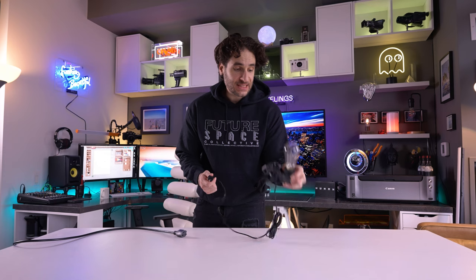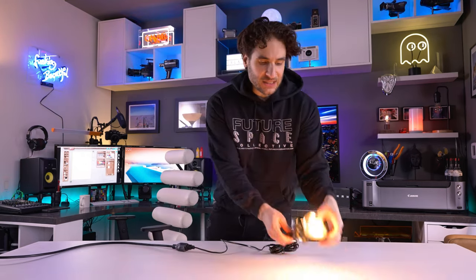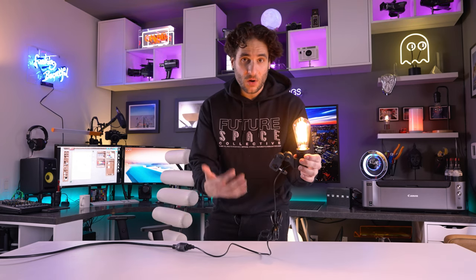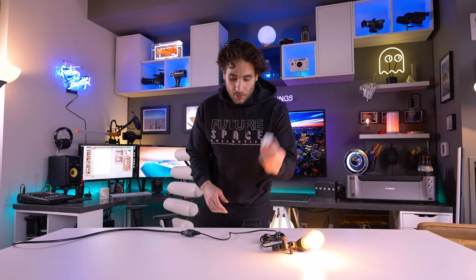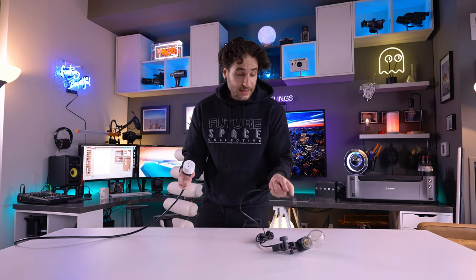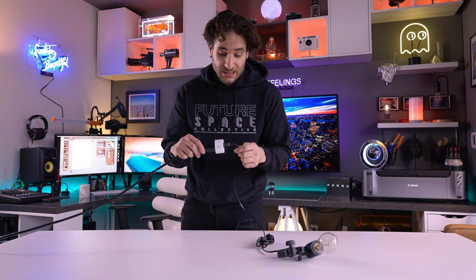So I have this Edison light bulb here to show you as an example. When we plug it in, it turns on, right? Any device, this light bulb could be any device, as long as it powers on as soon as you plug it in, that's how you know you'll be able to use a smart switch. So if we plug our smart switch into our outlet here, and now plug our Edison bulb into the smart switch, boom, the Edison bulb is now plugged into the smart switch.